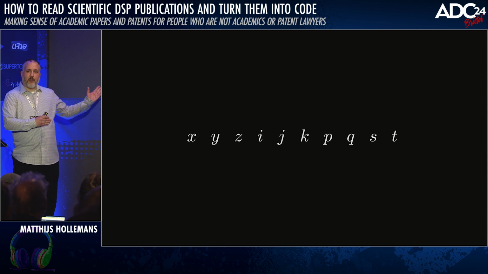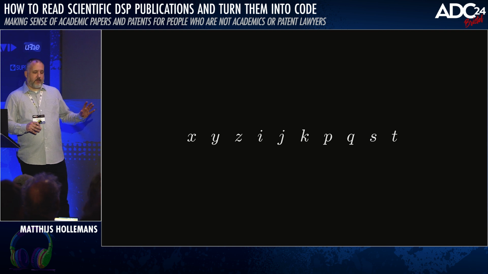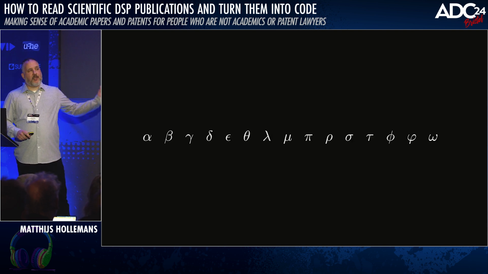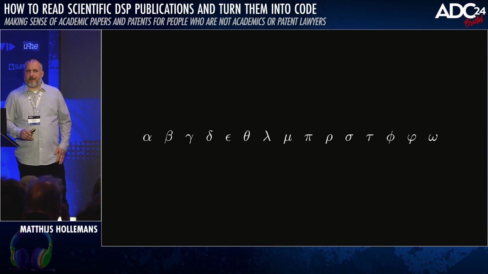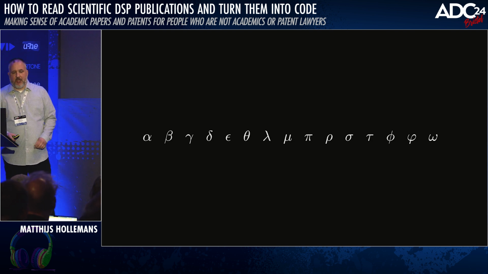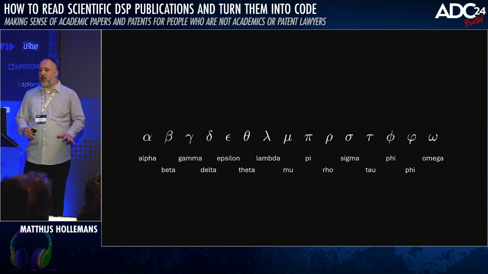These things are variables. I'm sure that's no surprise there. Now, as software developers, we've been taught that single-letter variable names are bad, but I don't think anyone ever told the mathematicians. These things are also variables. This is the Greek alphabet, or at least part of the Greek alphabet. These are the most common symbols you might find in typical DSP papers. It's worth learning the names of these letters because that makes it a lot easier to read equations.